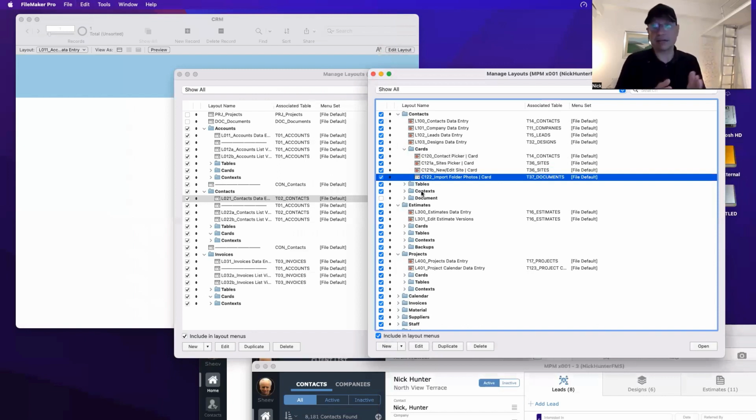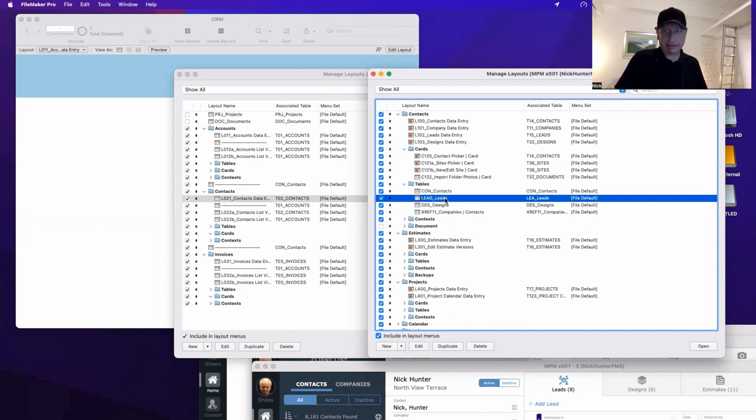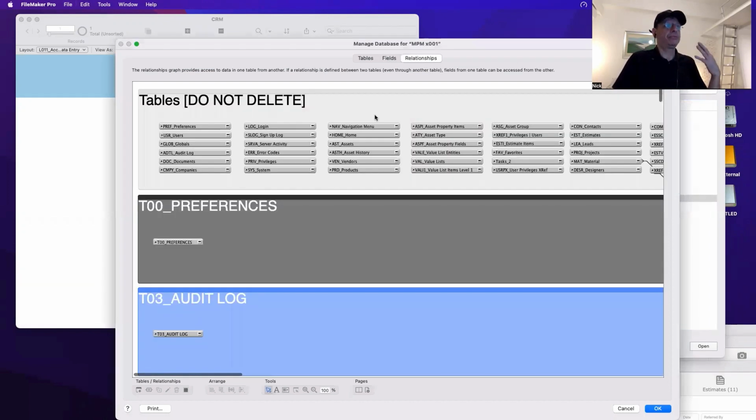They are layouts I'm using in card style windows, so I'm putting them in a card layouts folder. What are tables? Tables are the layouts that point to the totally free of relationship occurrences.